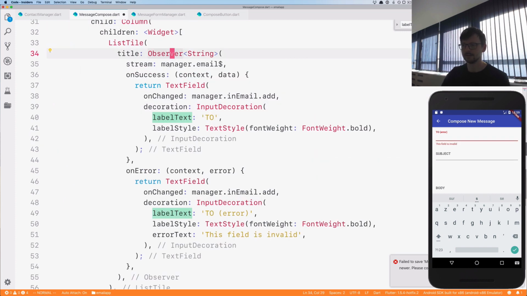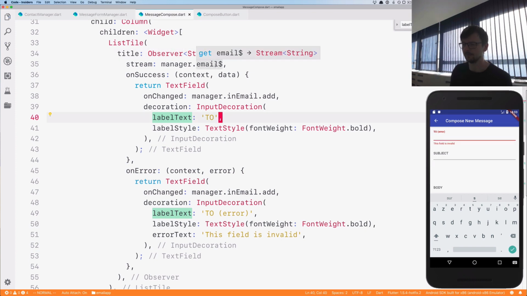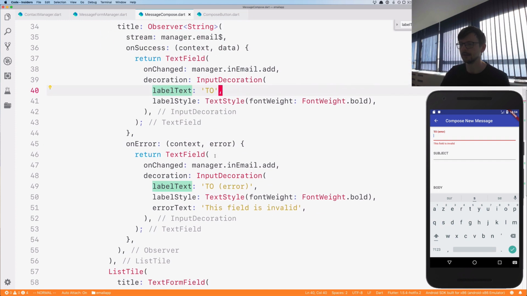So now our observer is listening to this email stream, and if everything is okay, we are just passing the email to our manager, which means that it's a success. And we are not doing anything with the value. We are just interested in the information that everything is okay. It's an email. So we don't do anything, we just display the text field. And here, if there's an error, we are listening to the stream. Because we are using a transformer, it may also generate an error. And it's the case when the letters being entered into that field don't contain an ampersand character. So in that case, we generate the same text field, we are just adding the error.